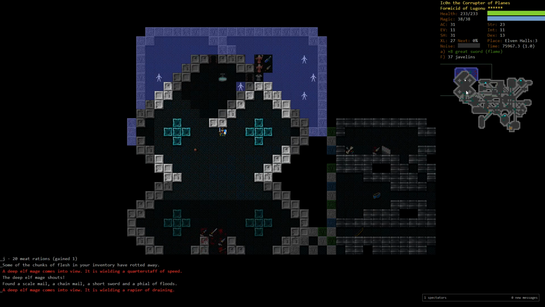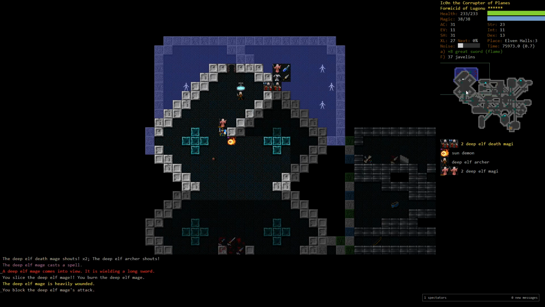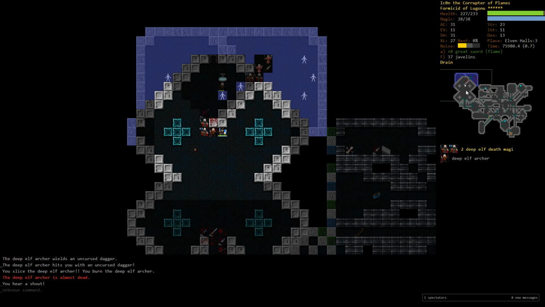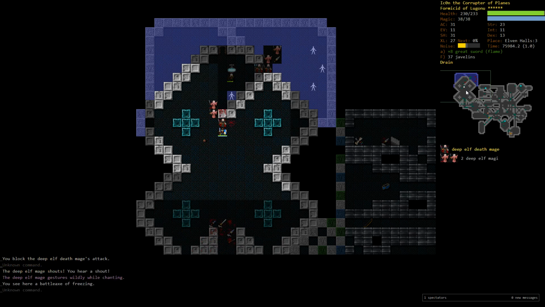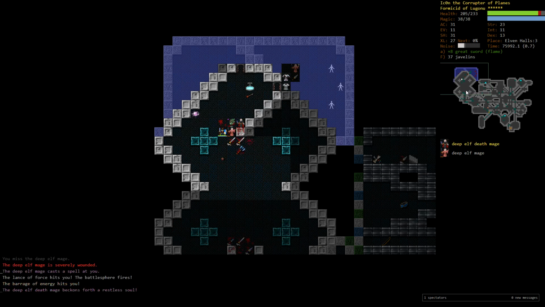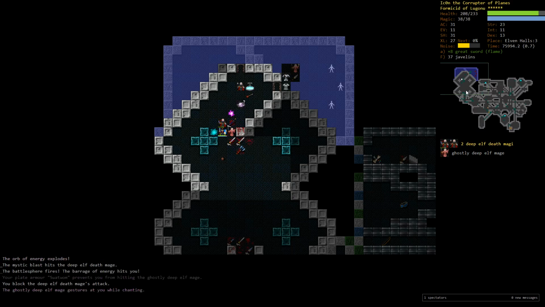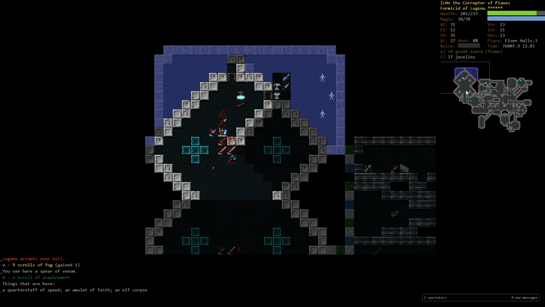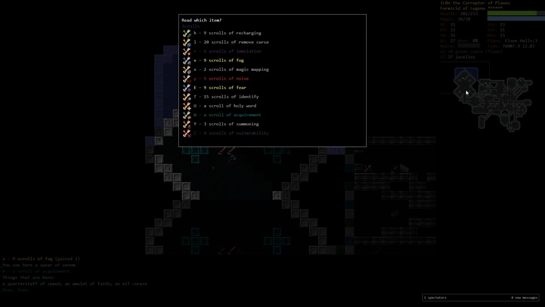So we're almost done here. Still a bunch of baddies hanging around these corners. A lot of death mages for this finale. I feel like I faced a lot of them here. Alright, there we go. There's a Scroll of Acquirement.